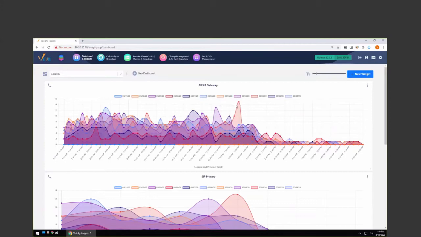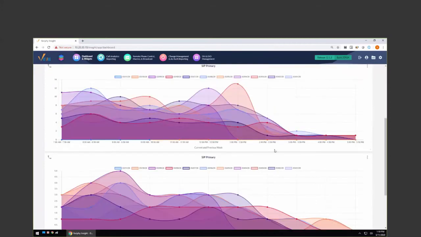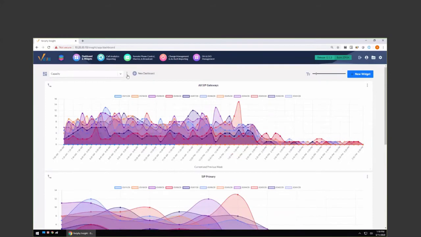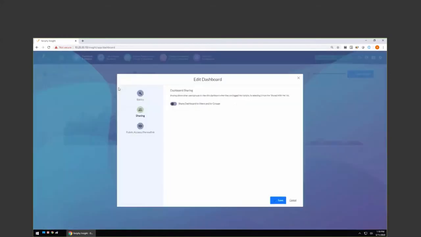So another nice thing about this information here is this is not just for you. There's other people that may need to see this information. One, you can provide them a login. You can go ahead and share this dashboard. If I wanted to give this dashboard to another end user, I can provide them this dashboard. But I also enabled what was called permalinking when we first created this dashboard.